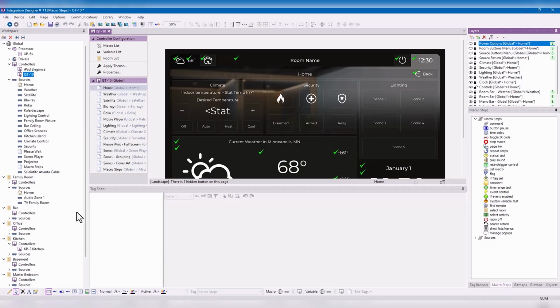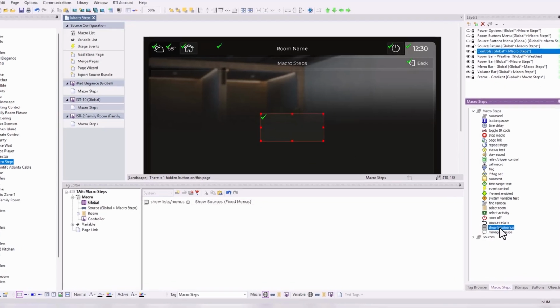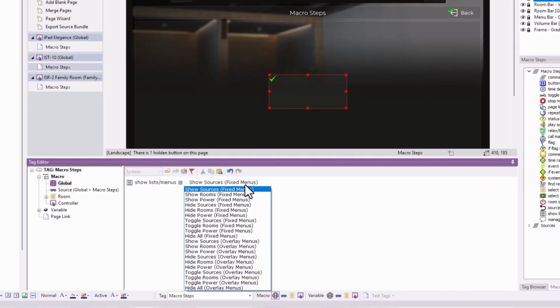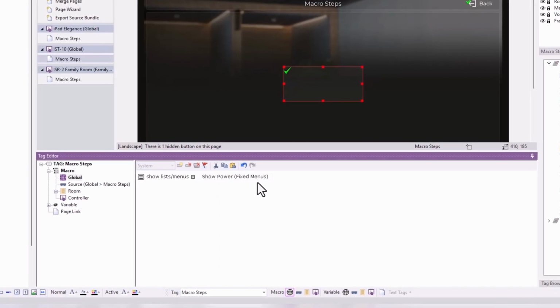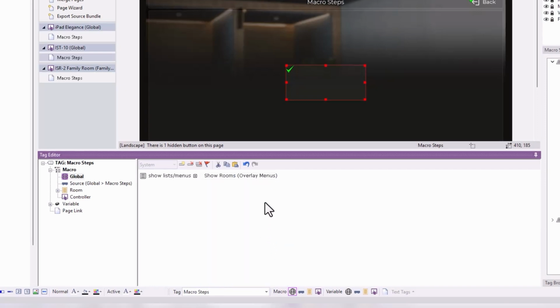Okay? And so that list control is designed to show your sources. Fixed menus is for Coral: show your rooms, show your power. But overlay menus are for Elegance: show your sources, because it overlays the interface.